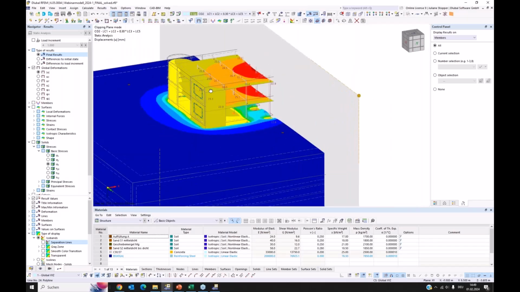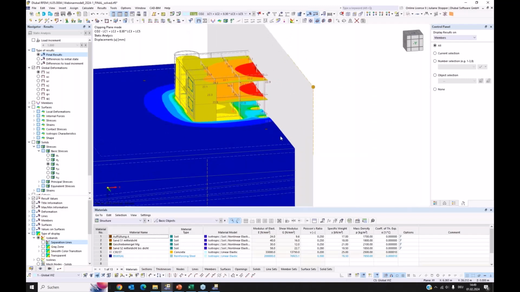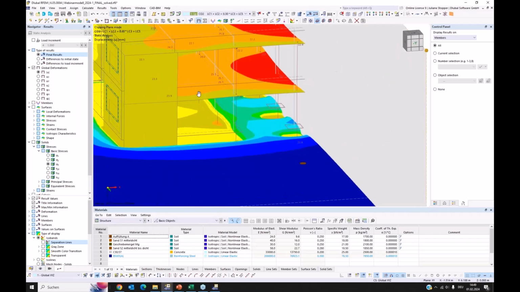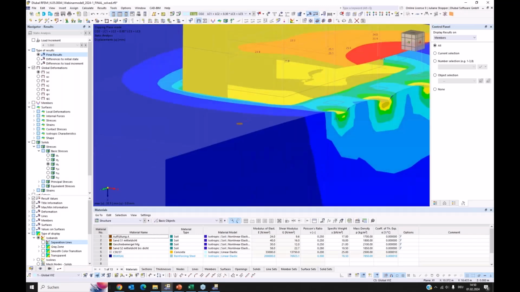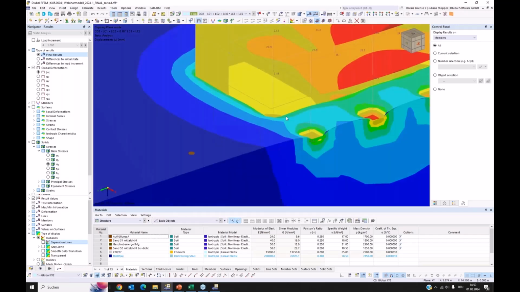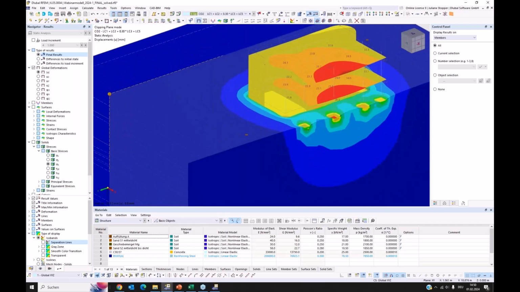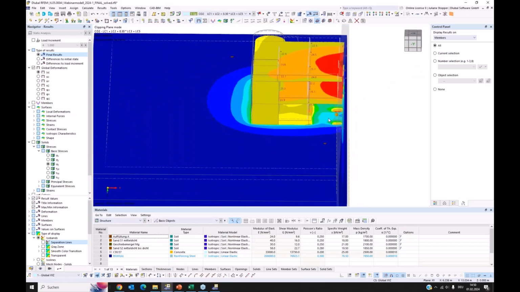Okay, so what we can see here now is an advantage of the finite element analysis of the whole system, the superstructure and the soil together. We can see now that we easily have in our results the effects of influence or the interaction between parts of the structure and the soil. We can see that this slab causes here some settlements around it, and these settlements influence also the settlements in these footings of the columns. And these effects, in this quality, you only can reach with 3D finite element analysis.